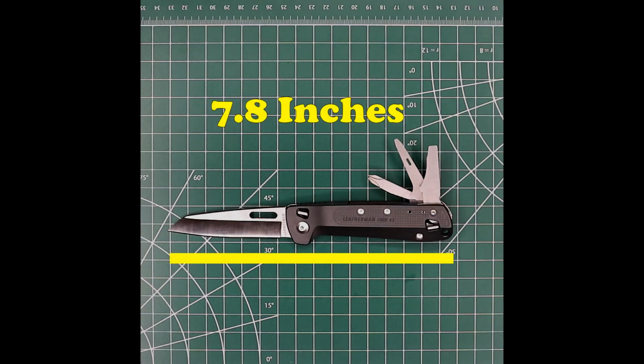It's 7.8 inches long. It would take about 4 ostrich eyeballs lined up to equal the length of this knife.